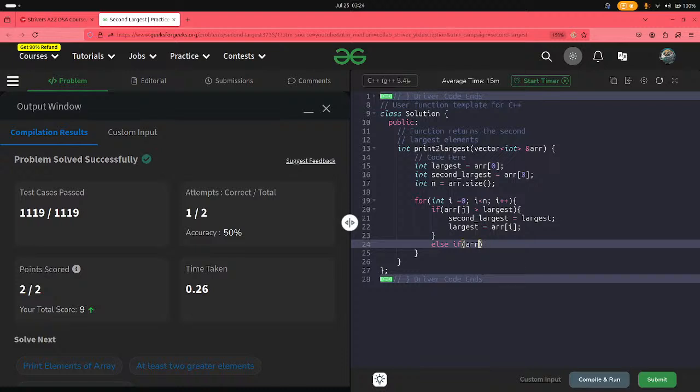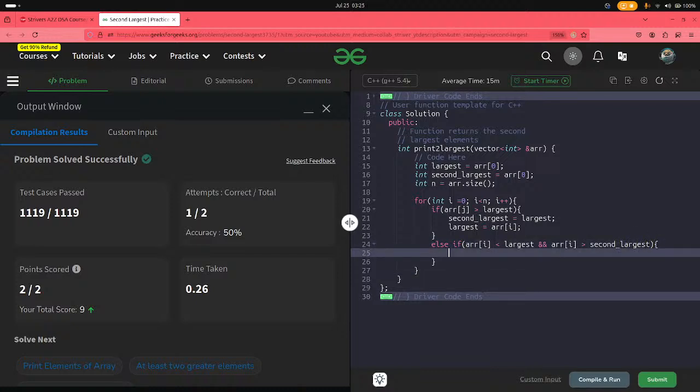So if array of I is smaller than largest and array of I is greater than second largest, I have to do array of I will be my second largest. As simple as that.